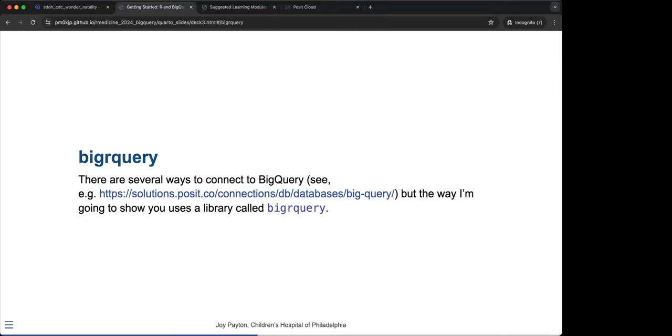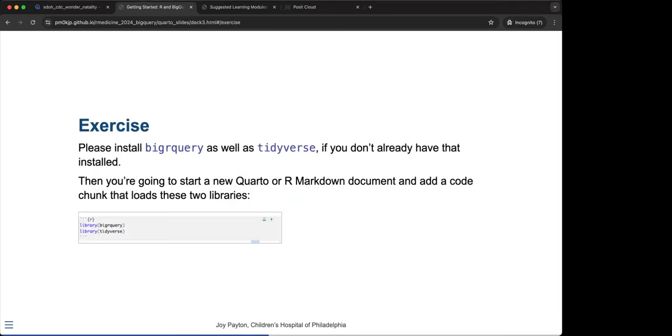All right, so there are a number of ways that you can, from within the R language, connect to BigQuery. But the way that I'm going to show you uses a library called bigrquery. And I like this because this is a Hadley Wickham project. It's high quality, written by Posit. I've very seldom had any issues with it. And usually the issues that I've run across have to do with actually GCP bugs on their end. So I really like this library. It's not the only way, but it's the way that I like.